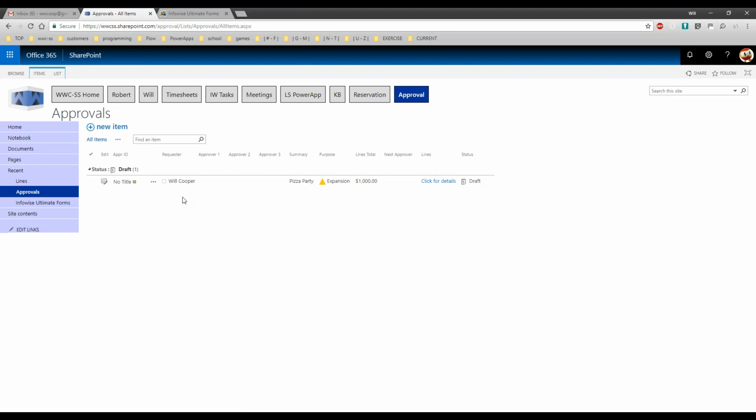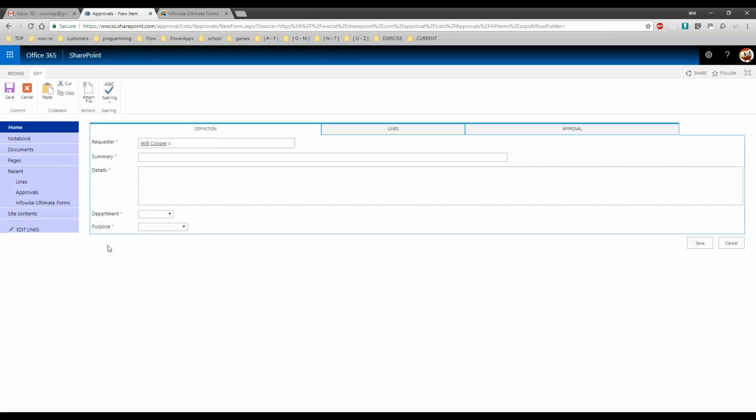Let's make another test record. That's what I was going to do. I didn't put any approvers in or anything, so we might like to see what it looks like with approvers in there. So pretty much, it's the case with any kind of tool you're building. The first thing, you got to make sure you can capture all your data. And just from a user interface standpoint, make sure the form looks and acts the way that you want it to. This is before I start building the machinery, if you will.